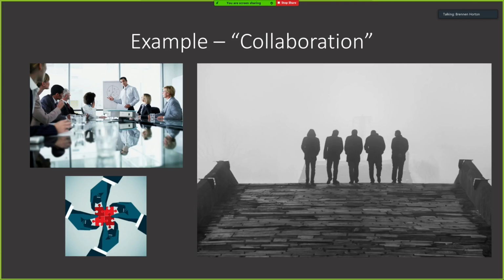But this one, I really like this one. Here we've got 5 figures silhouetted walking together. Now, this is a different kind of collaboration. It gives a sense of people out against the world working together. They're going against the machine kind of thing.